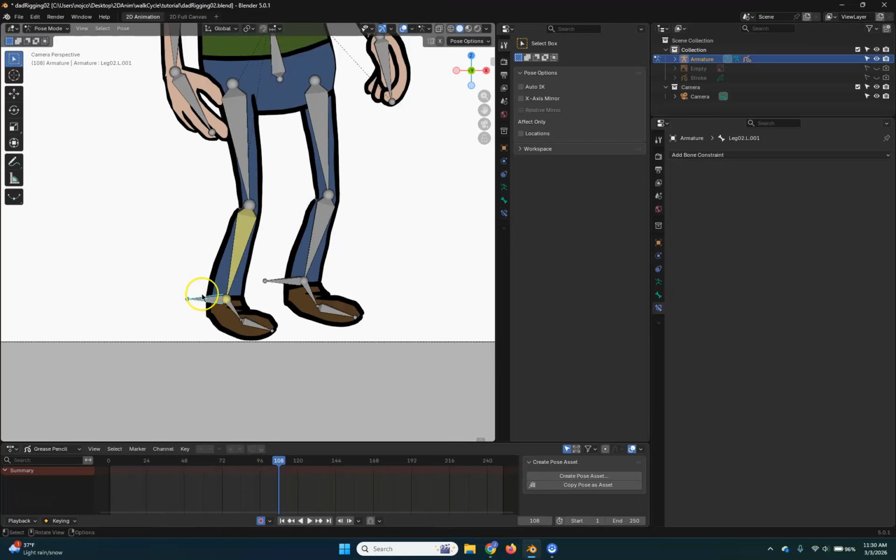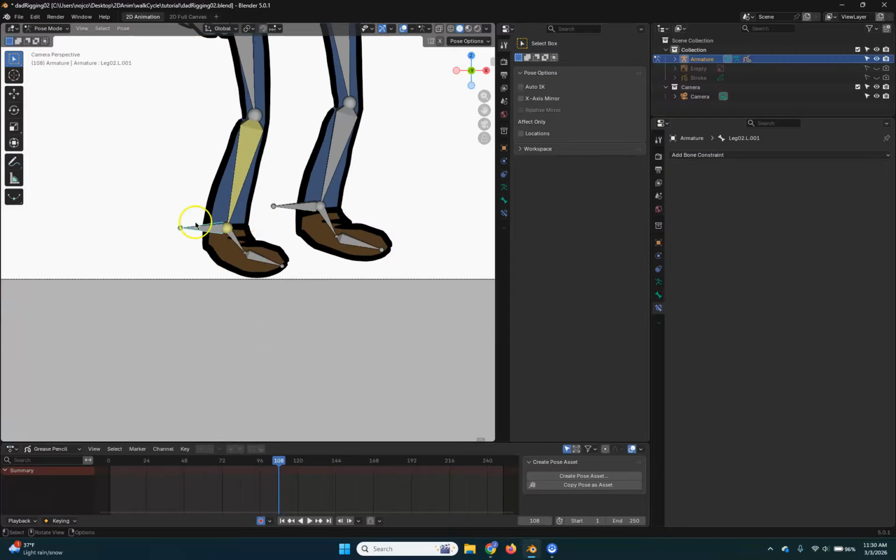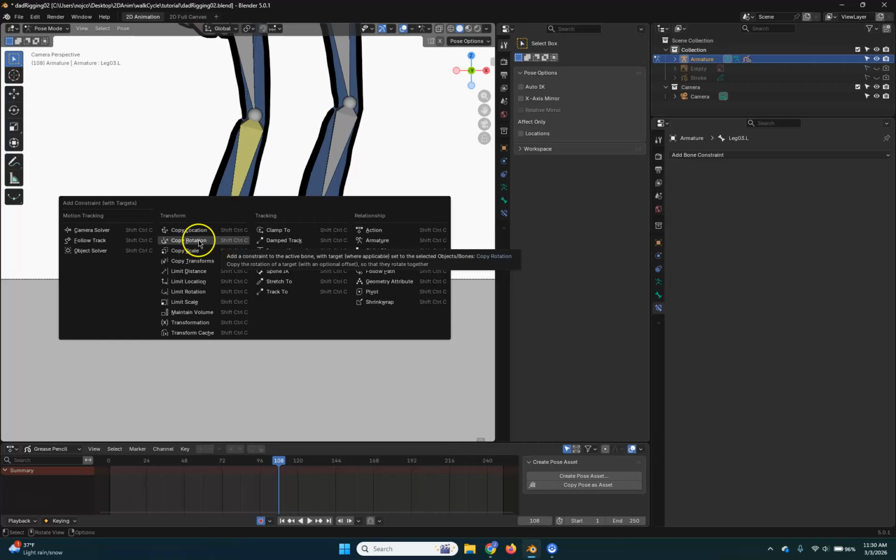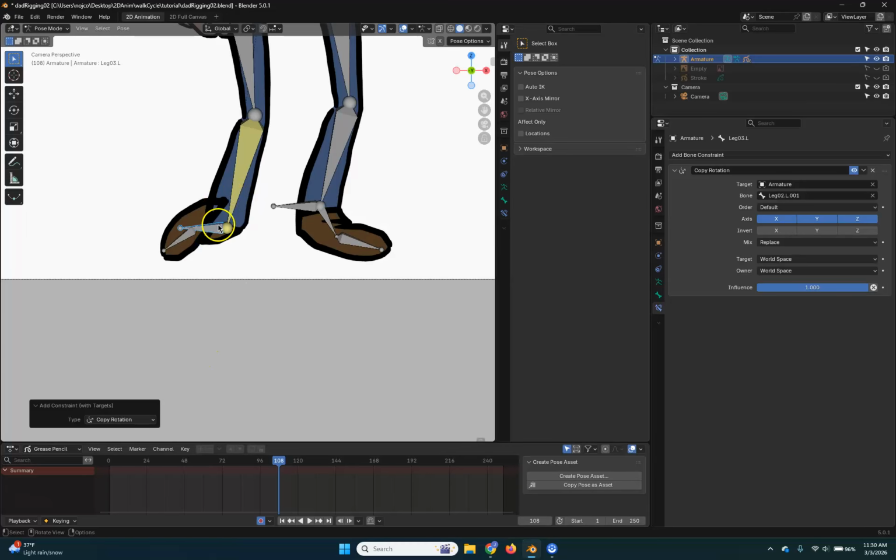So to do that, we're going to do another constraint. If you want to do a constraint that imposes its will, you can go like this, and then you do add constraint, we do here. But another way of doing it is select the thing you want to do the constraining, then the constrainee, so select this, shift click this, then do Control Shift C. And then we're going to copy rotation. And that's going to make it flip out.